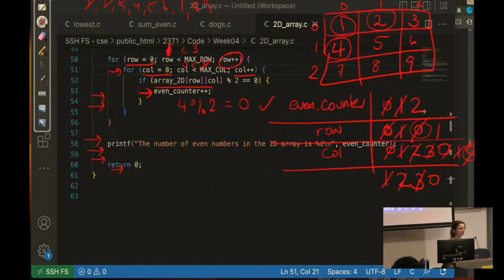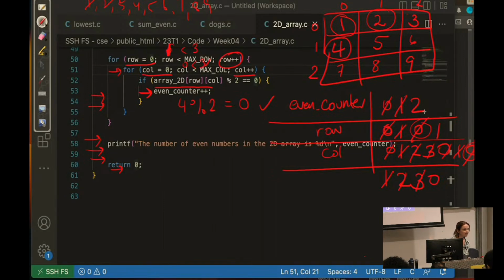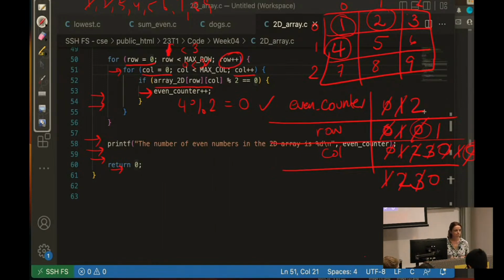We stop at 2. Is this the only way to declare them? As in, is there a way of saying something like, so the normal array declaration goes in, say, array square brackets 3, right? Can we say something like int array underscore 2 square brackets int array 3 or something?